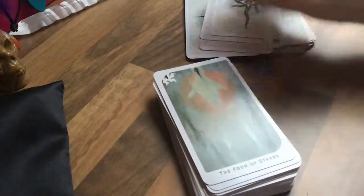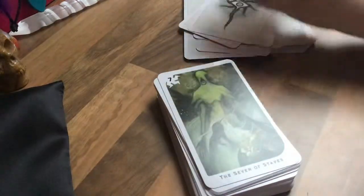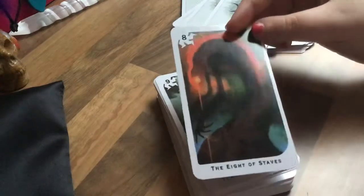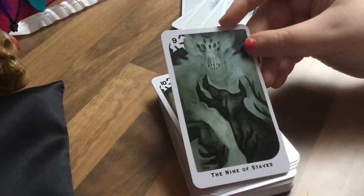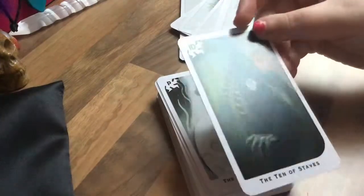Oof. Very grim. Let's just flip through these. The majors were the ones that I needed to get through, which made sense. These are all like the creatures you find in the game and the demons you come across. A lava demon is an 8 of wands, which makes sense. They just charge at you. 9 of wands is an archdemon. Good lord, I have not come across that one. That's a 10 of wands.